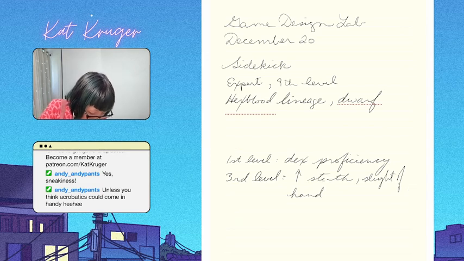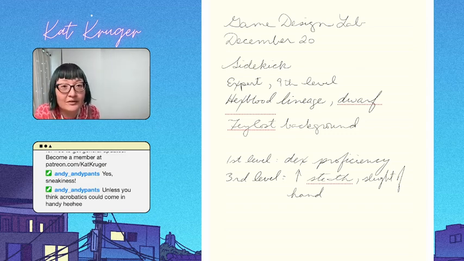All right, I'm going to add here, lost background, just for extra flavor. I know, acrobatics. Well, what do we think the sidekick's job is before they met Pero? That might help. Like, were they part of a circus, or were they part of the Witchlight Carnival, or what other jobs would require sneakiness besides being a thief?